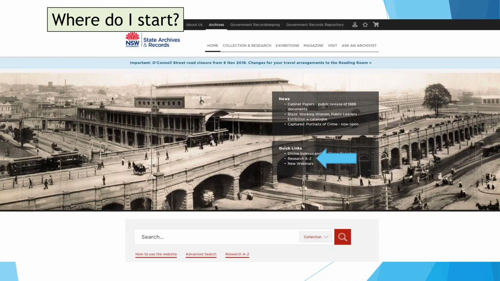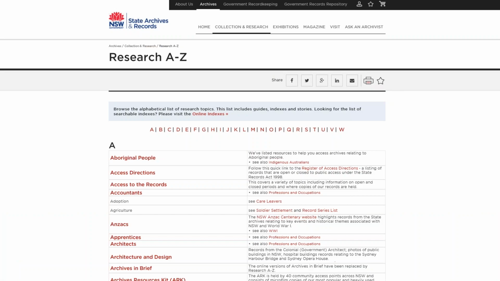So we'll go to our webpage now, and what you can see there is one of the most important links in modern research with us, and that's our Research A to Z link. You can also see it's below the search box down the bottom, which is collection search, but I'm reaching for the one that's in the center of the screen. So I click, and this is the screen that you see when you go through to Research A to Z.